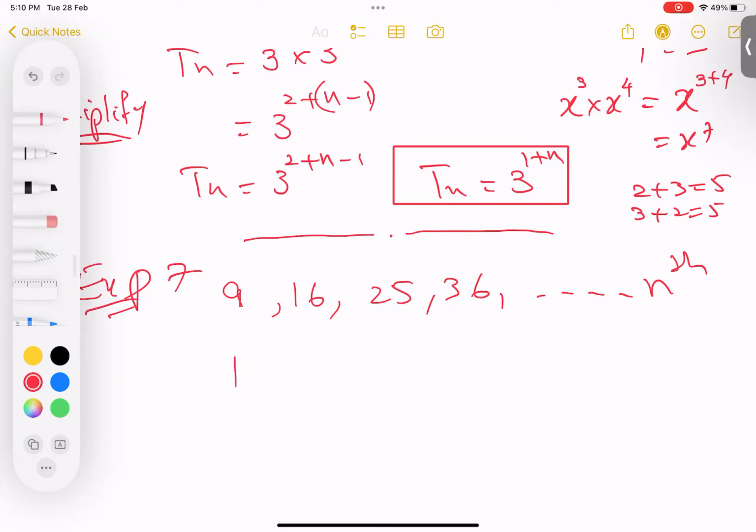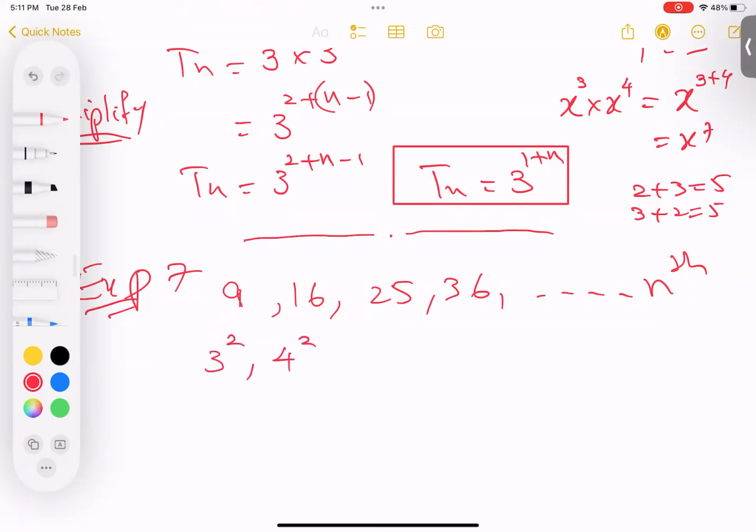Okay, is it a GP? Second term divided by first term, or third term divided by second term? You can check in the calculator. They are not equal to each other. Even you can type in the calculator parallel with me. 16 by 9, you get a different value, and 25 by 16, you can type and check. No need to reply to me, but I'm saying you should check this one and this one. So they are not matching. It means this sequence is not an AP, and this sequence is not a GP. What to do in these conditions? This 9 is what is called 3 squared.